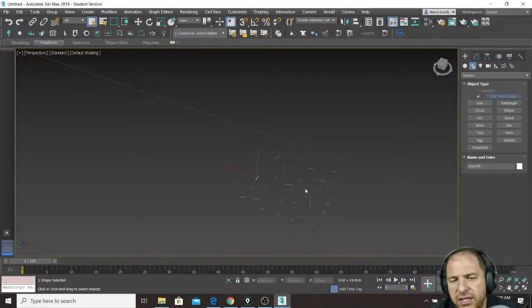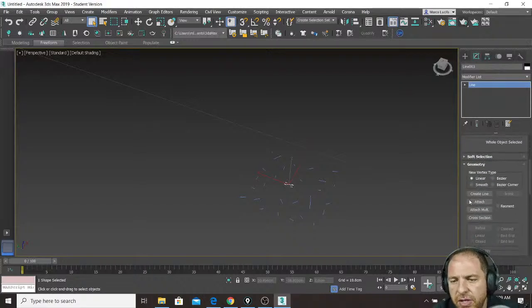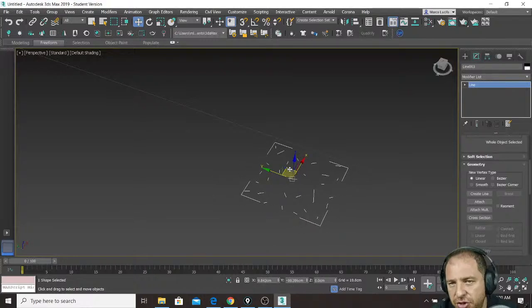What you have to do then is you select, let's say, one that is more or less in the middle. You go to the Modify tab. These are all lines. You can attach them together, and you click Attach, and with a bit of patience, you start attaching all these small lines together so that they become one object only. Take care, I'm using attach. I'm not using group or anything else. I've used attach. Okay?